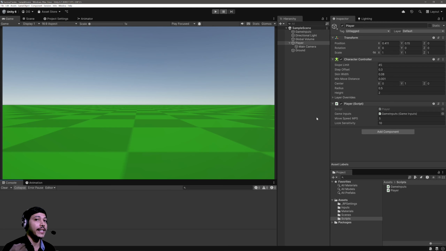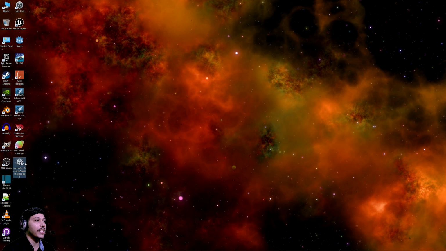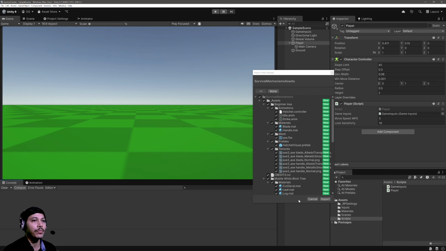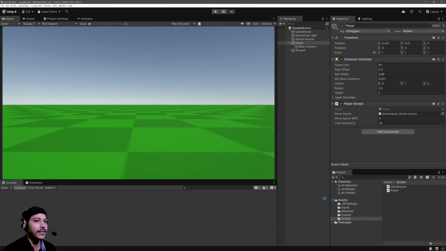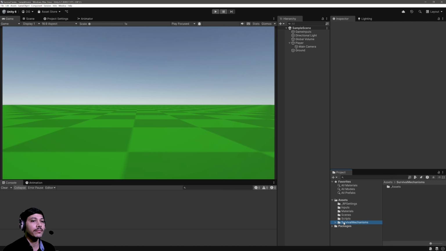And for that, we need assets. Okay, so I've created this nice package that contains all the asset files for our project. And I will provide this package so you can follow along. Simply check out my Patreon link, and don't worry, this package will be absolutely free. Alright, let's import the package to our project. Let's import everything by hitting this import button. Then our package has been imported. And here I'm simply going to grab this asset folder and drag it out. And then I will simply delete this empty folder.